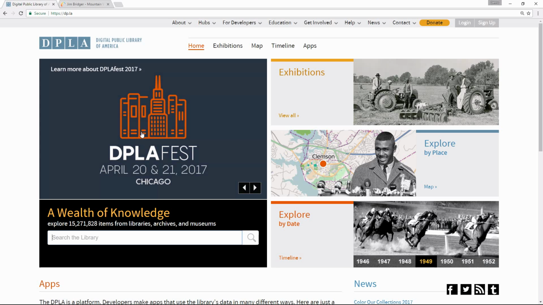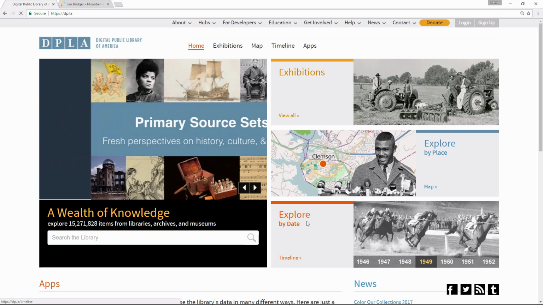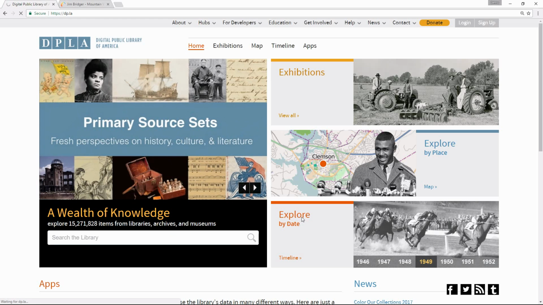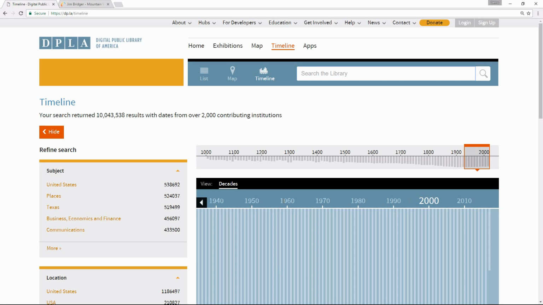So that's searching, and that's a useful way to do this. I found the Explore by date a little bit confusing, but you may be better at doing this than I am. They've got a timeline, and you can take a look at resources from 1960. You can look at resources from 1100, but they don't have any, which is one thing that I found confusing, or 1000. So you can play with this a little bit. You can play by subject, and it may work better for you than it did for me.